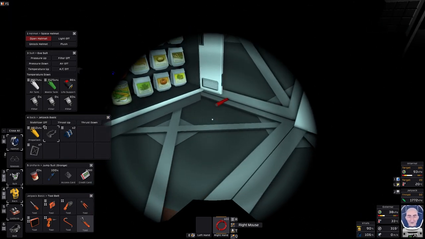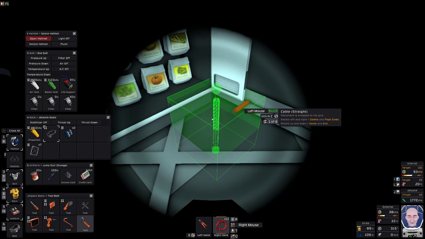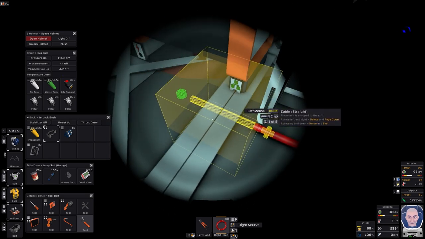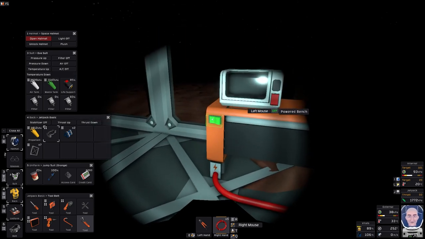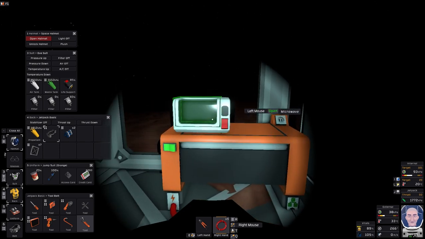So cabling, yes, cabling. I need my wire cutters. And I need to run the cabling up and into there, so now that can turn on, and that can turn on. It's flashing orange because there's nothing in there.